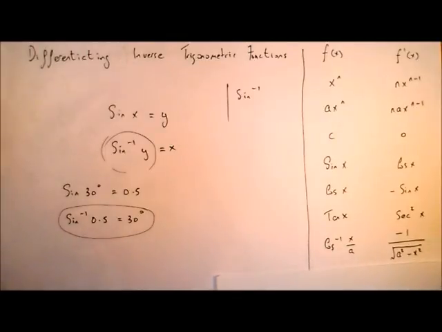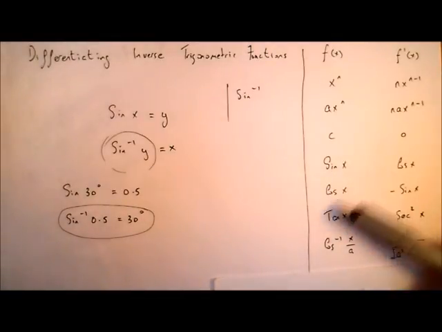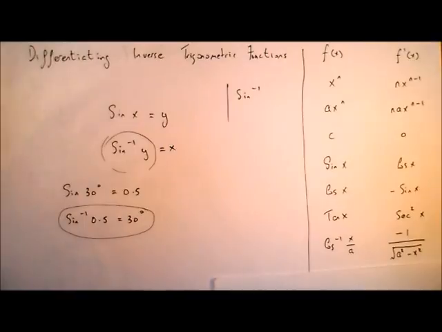I know you look at this first of all and it looks maybe a little bit scary, but it's actually very straightforward. Say we want to differentiate cos inverse x over a. Remember, anytime you see an a in this table, it just means a constant. It's just a number. So a could be 3 or 4 or whatever. If I want to differentiate cos inverse x over a, I just get this fraction over here, -1 all over the square root of a squared minus x squared. We'll do a few examples in a minute and you'll see exactly what we mean.